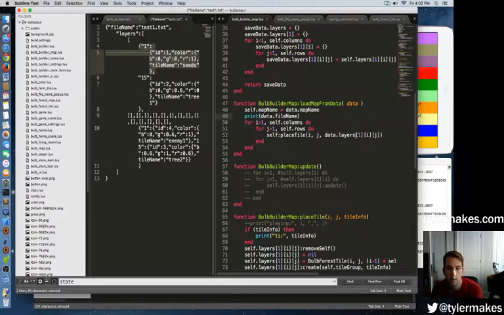Okay, so layers 1. Now this is interesting. Layers 1 is going to be this. Layers 1 should be this. Okay, let's try that.